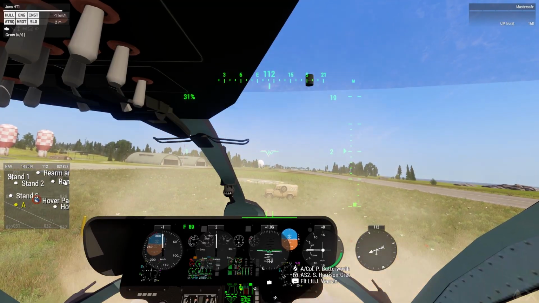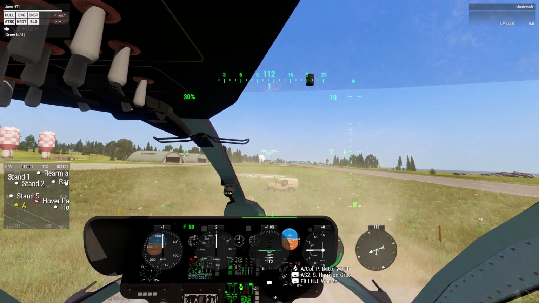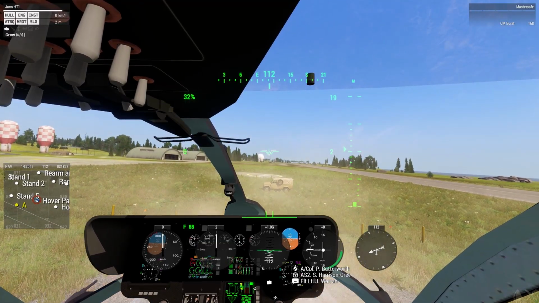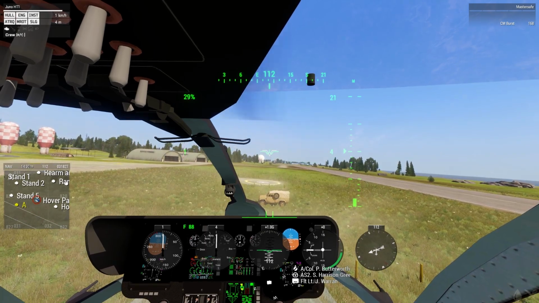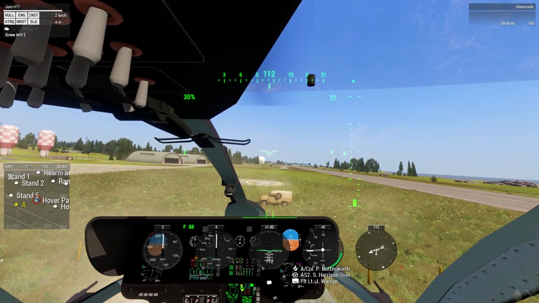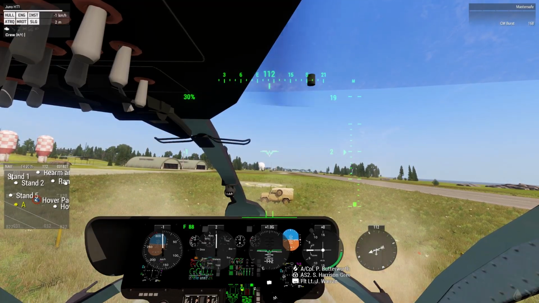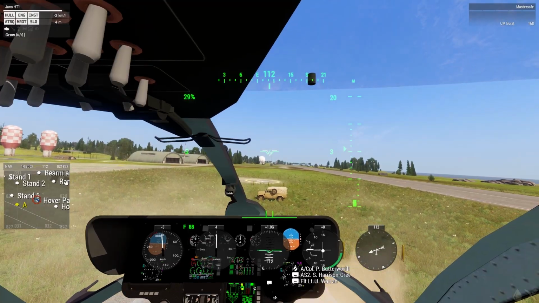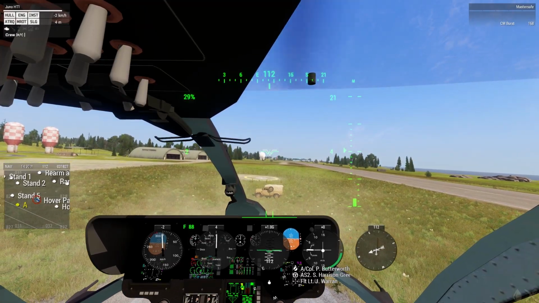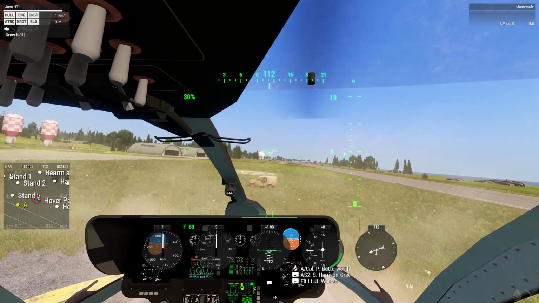Lovely. Altitude's looking fine. A little bit low, but we're alright. I want to bring it up a bit, to be honest. You want a little bit of collective, not that much. And again, a little bit forward, just want to put a little bit backwards. That was a little bit too much. I just find whenever I level it off, it seems to drop really rapidly.